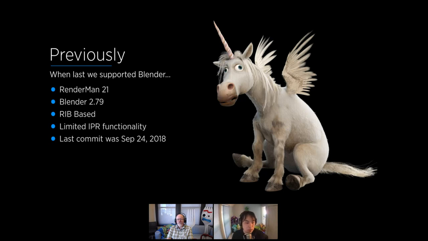Okay, to start. As Wayne mentioned, we've had a previous version of Blender working with RenderMan. That version was based on RenderMan 21, which was released in 2016, which was 4 years ago, which is hard to believe.